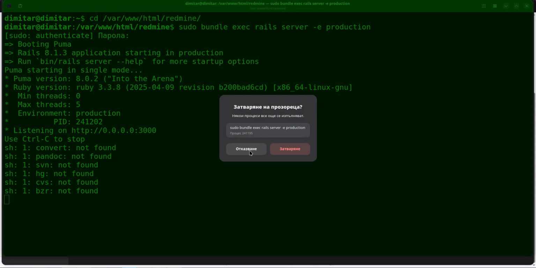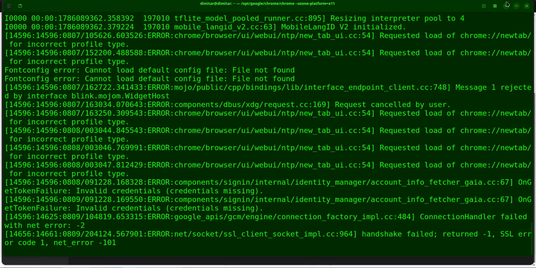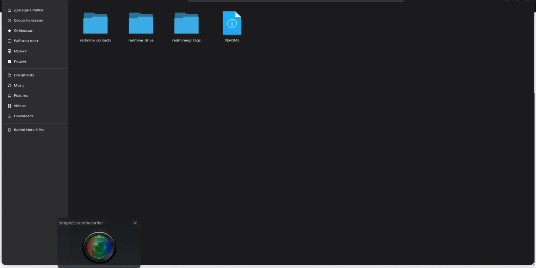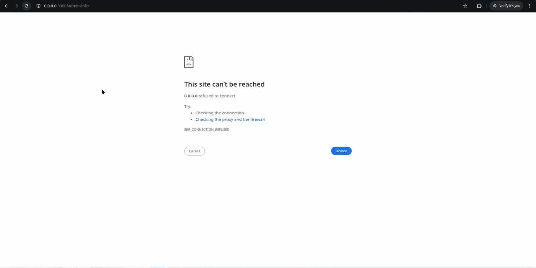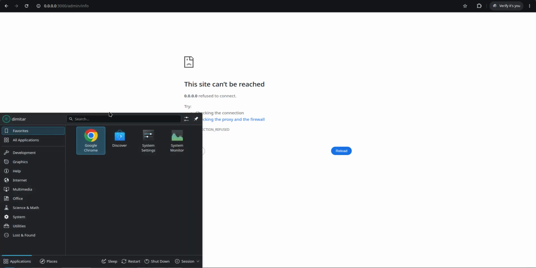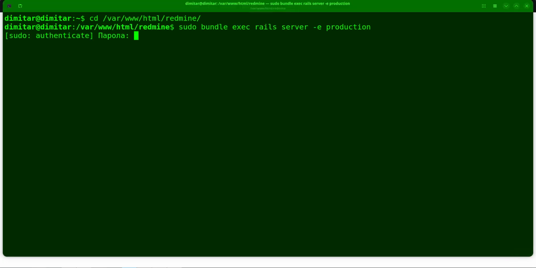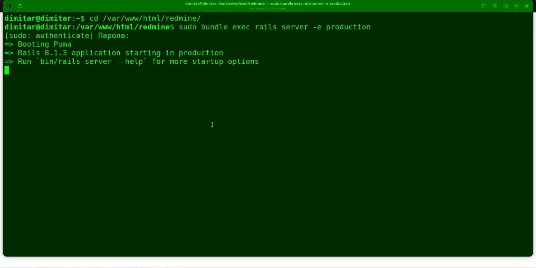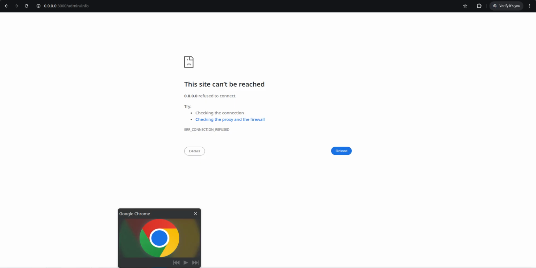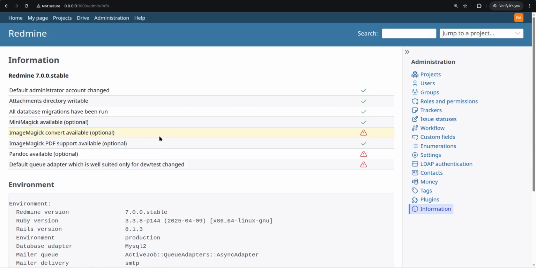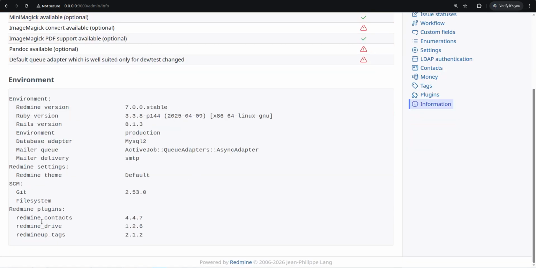If I close this terminal window, then my Redmine is actually turned off. So let's go and check. I refresh now and see that it is down. I need to open a terminal again, then go to the directory of Redmine, start it again. This is just my way of restarting Redmine. So I start it again and refresh. So we see that we have 3 plugins now, and the Zenedit is no more appearing here.